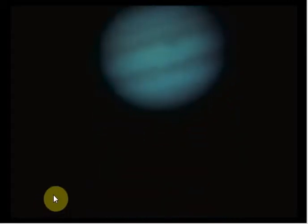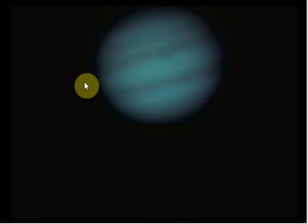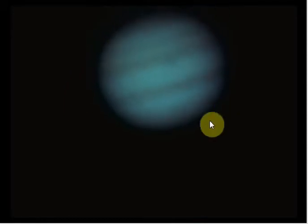Meanwhile my declination is moving off and I have to adjust it back up to get back in the center of the frame. Got a little dark — I guess I could have left it a little brighter, but it kind of dimmed out the brown bands going around there.